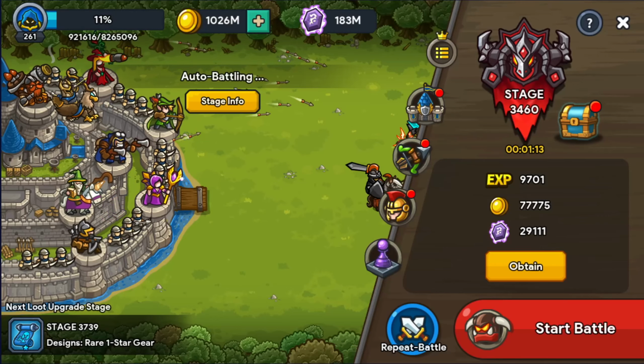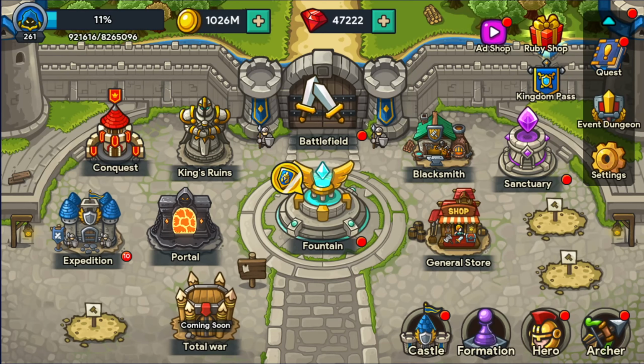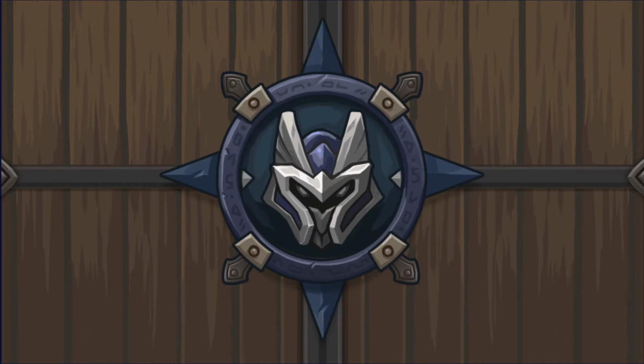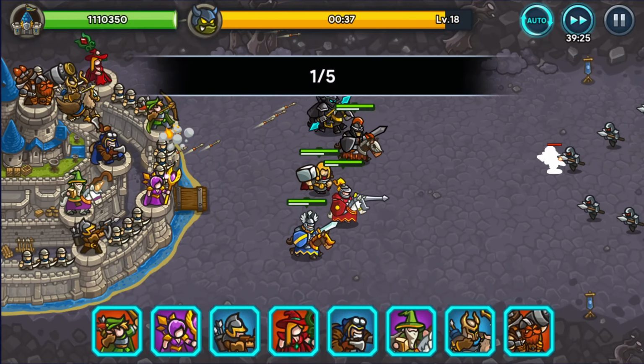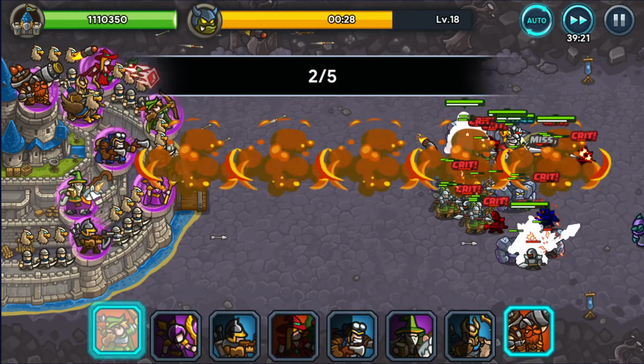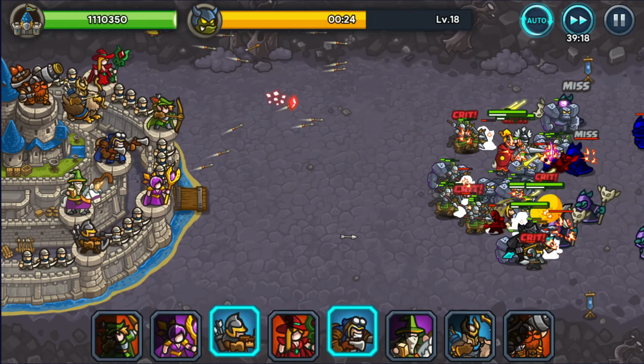I have an idea. We want a hard battle. Let's do a boss. Even if we lose this one, it's a long battle. We'll get a better idea what the stats look like, right?